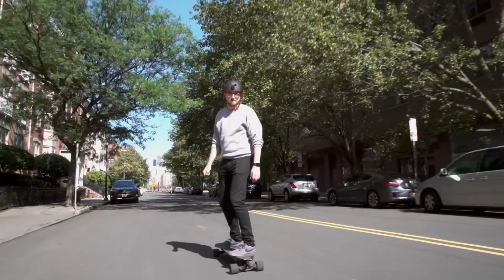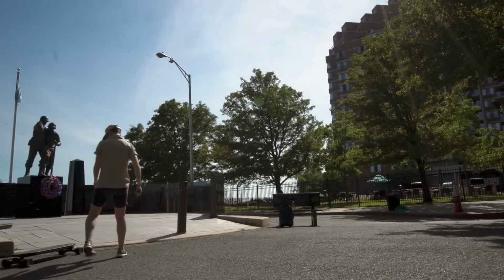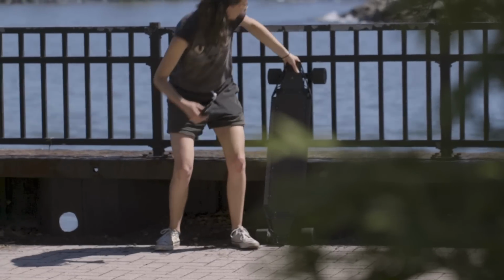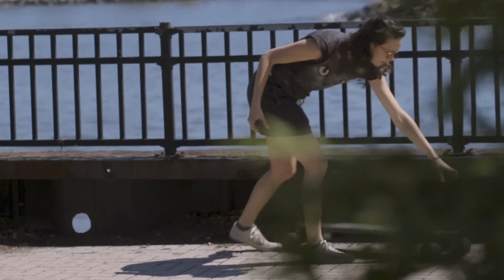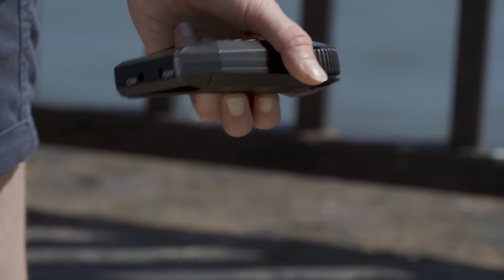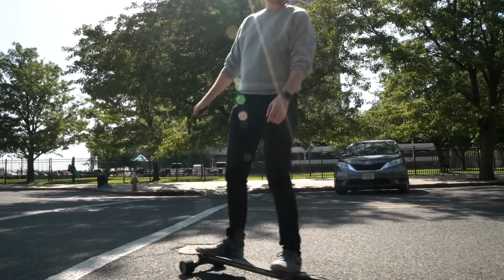First off, the braking is just really bad. There's basically no way not to stop suddenly, which is basically a safety hazard. It weighs 25 pounds, which means it's the worst to carry around. The remote is really bad, and it costs $1,700. ACTON's made a name for itself making some weird electric rideables and even a smaller electric skateboard before, but the QUATRO is just nowhere near the quality of these other boards that we've been talking about.